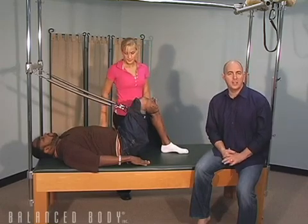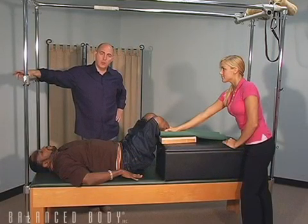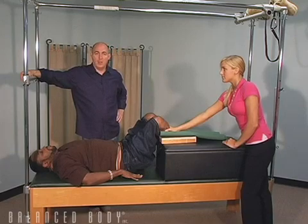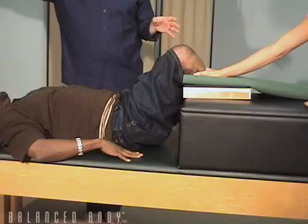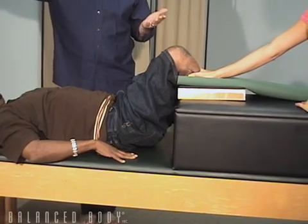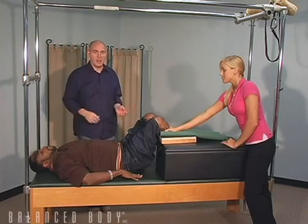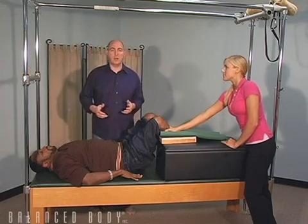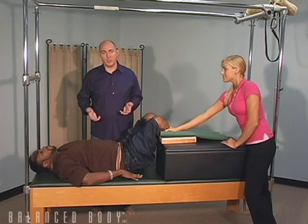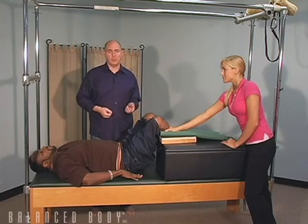The last exercise that I wanted to show on the trapeze table, working with the population with amputees, is bridging. And Wendy has been able to modify the environment so that she's built up the table to meet the height of the residual limb so that Sean can be involved in the bridging activity, which I feel is one of the most important activities in spine health. It's about having segmental movement, which you might think would be impossible for Sean to do without having 2 legs the same length. By building it up, he's able to do the bridging.